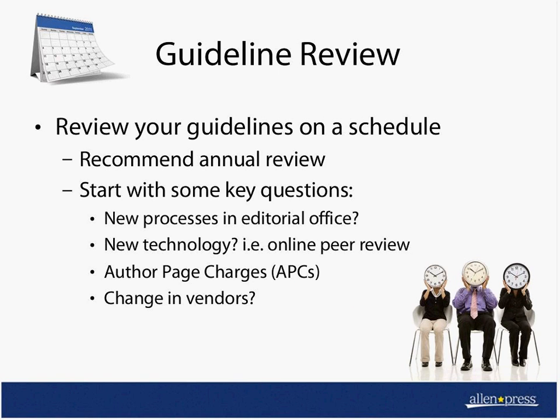Review your guidelines on a schedule. I feel like this is the most important and a lot of times the most overlooked. Again, I know some of this may feel like common sense, but when was the last time you did a thorough review of your author guidelines? I really recommend doing a review once a year and definitely after implementing any workflow changes. Put it on your project plan so you make sure someone is taking a look at your guidelines and updating them appropriately. Technology changes quickly, and as your editorial workflow adapts with new industry trends, your guidelines need to adapt as well. Remember, it's not just about print anymore.